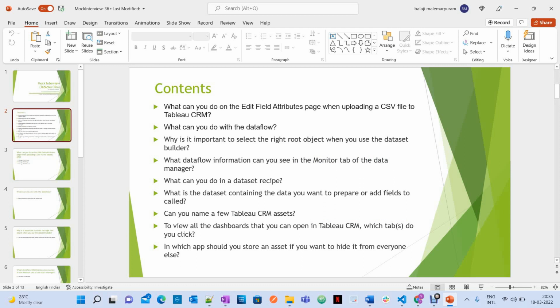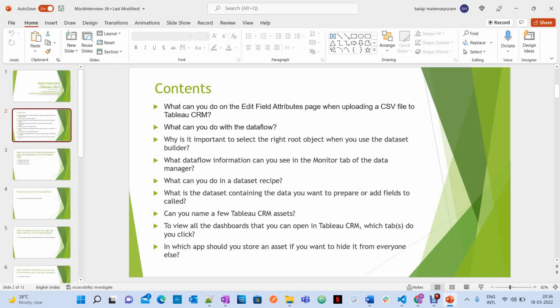Let's start with the first question. What can you do on the edit field attributes page when uploading a CSV file into Tableau CRM? What can you do with the data flow? Why is it important to select the right root object when you use dataset builder? What data flow information can you see in the monitor tab of the data manager? What can you do in a dataset recipe?